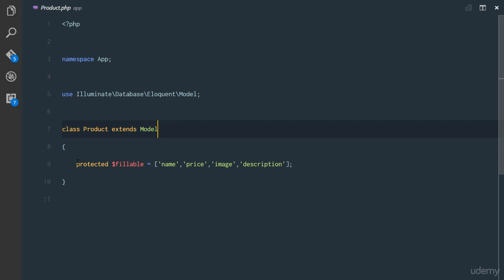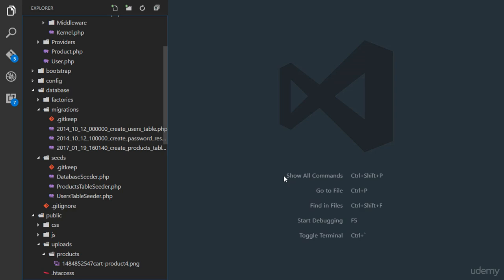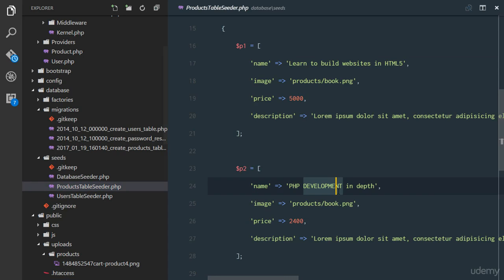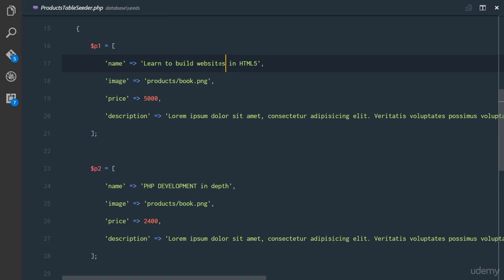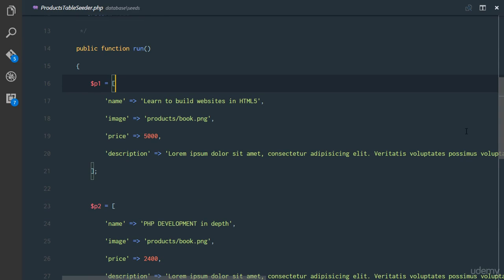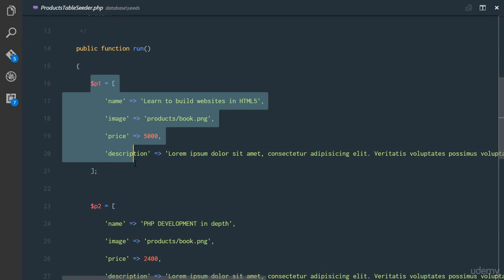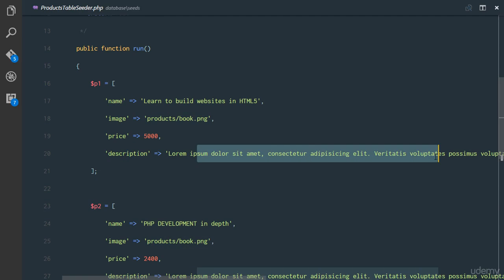Nothing in the model except my fillable field so that I can mass assign this. Okay, that's it. Next, I have my products table seeder so as to create some default data into my products table. So right here, I have product 1, which is the name of the book, the image, and this right here.